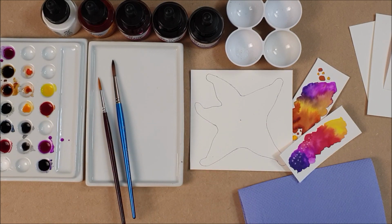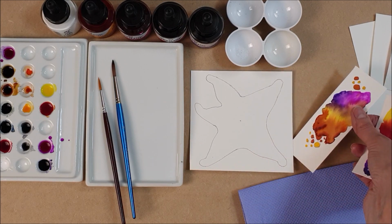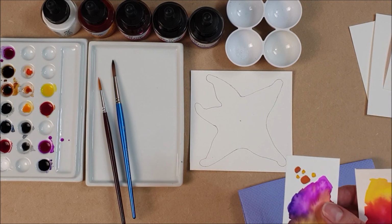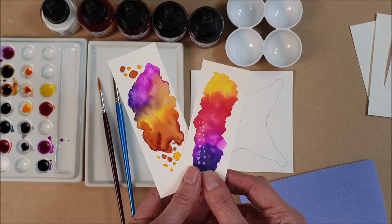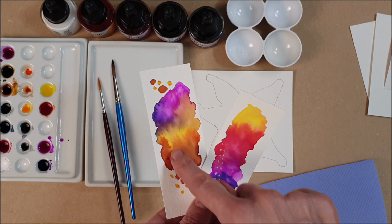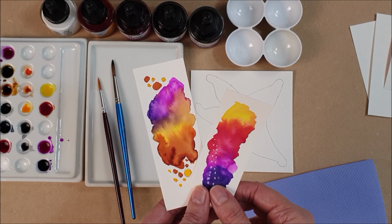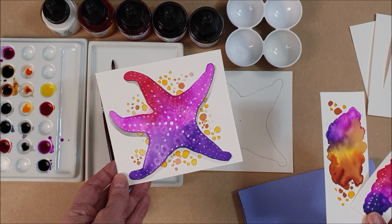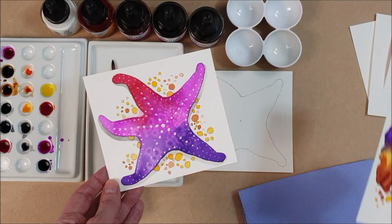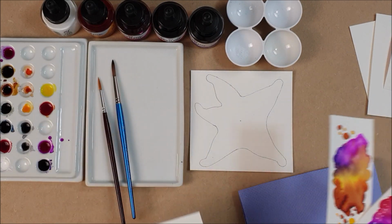You can see I've got my basic drawing, and I have had a little play around with my colours beforehand, which I would definitely advise you to do. So here you can see where I've had a little play with the watercolour inks, just messing around, letting them float into each other, and that way you can decide which colours you want to use for your project. So I'm going to use a pink carmine, which is the red up there, and the purple and some white. You might want to choose a different set of colours, or you might want to follow mine and then do another one in your own colours.